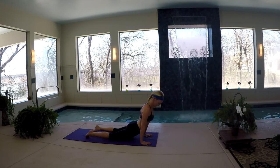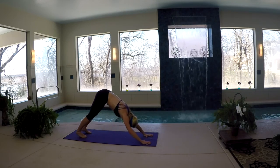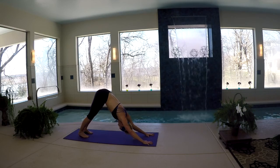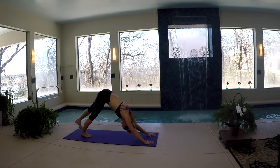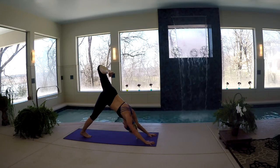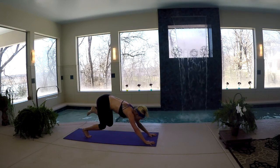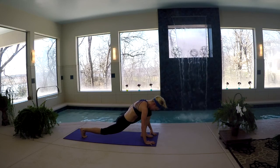Go through up dog and down dog. Breathe, reset, reconnect. Left leg lift, bend that knee. Knee to forehead, step it through. Lunge.